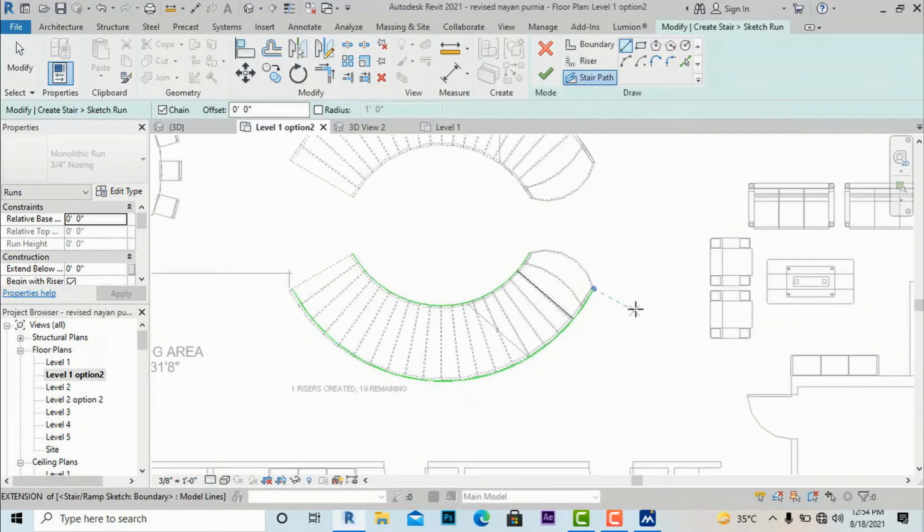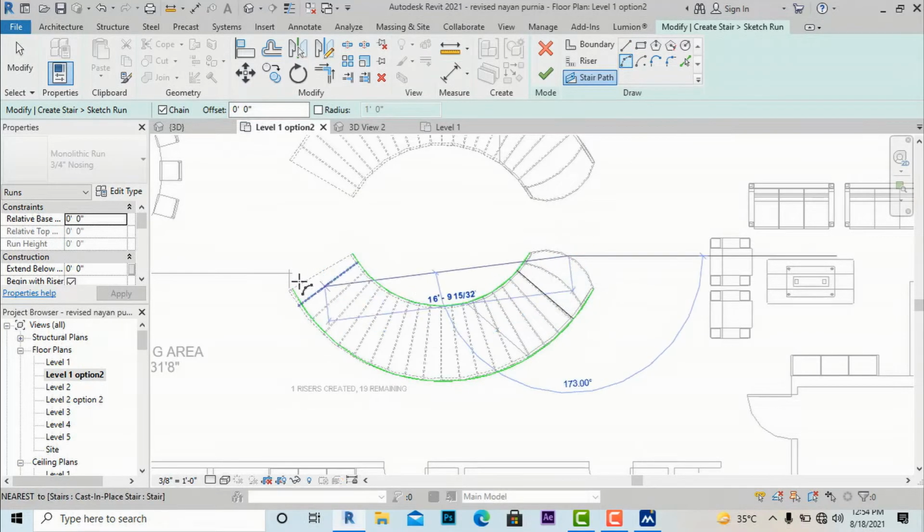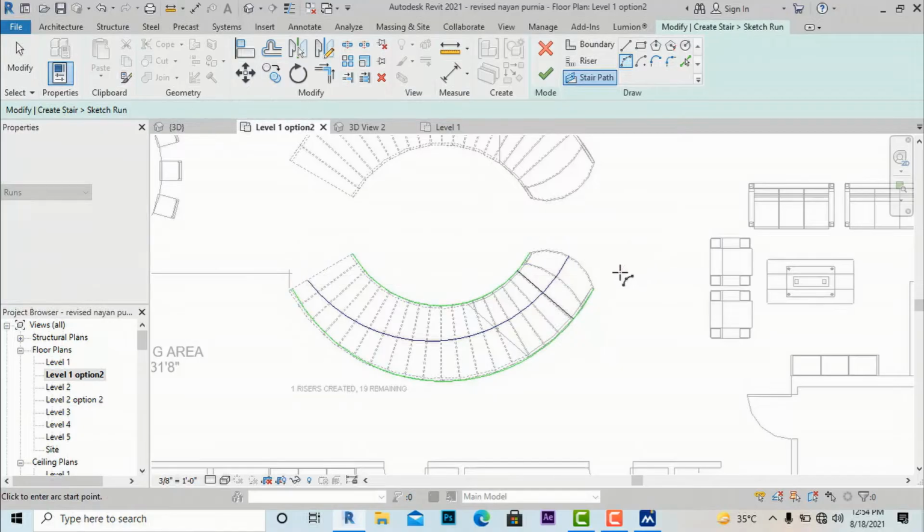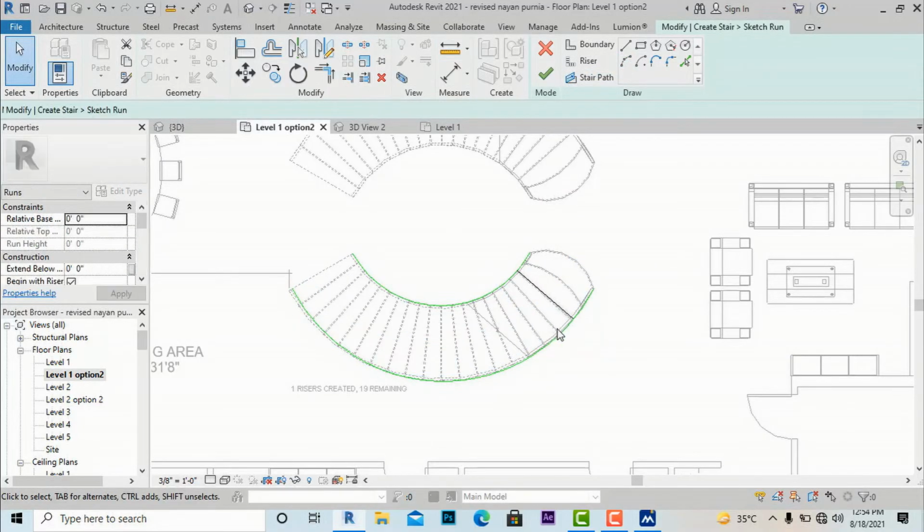Suppose I want to define the path of the staircase shape, so you have to select an arc, and you can draw a staircase path here. Like this you have to draw a staircase path. So I am going to cancel all this. This is to make you understand.